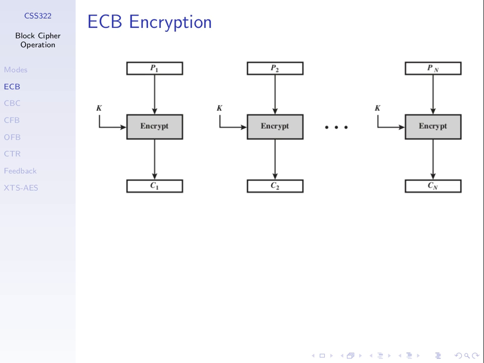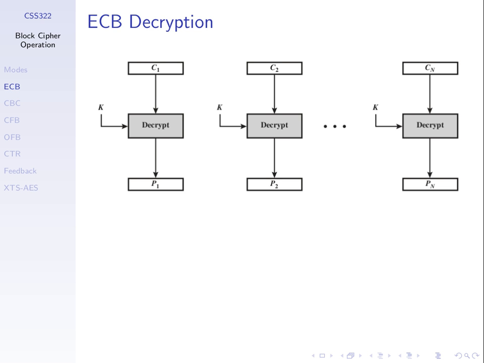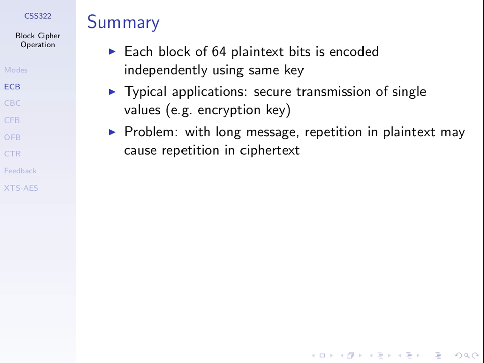That's the obvious way to do it. And the obvious problem with it is that if there are repetitions in the plain text blocks, there'll be repetitions in the ciphertext blocks, which is insecure. Decrypt, you can check the decrypt operation, the opposite. It's okay if we want to encrypt a small amount of input because there's less chance of getting repetitions. So if you've got a 64-bit key to encrypt, then you just need to encrypt using one block. So it's okay for secure transmission of single values, of small information. But not good with long messages because we get repetitions in the ciphertext.